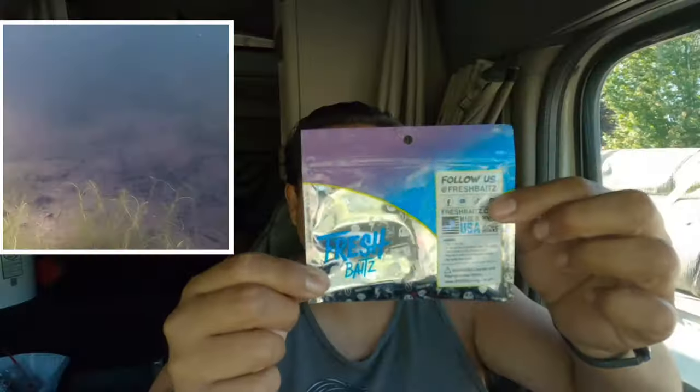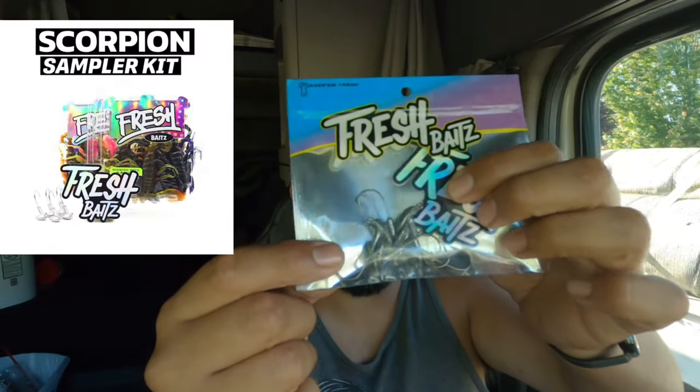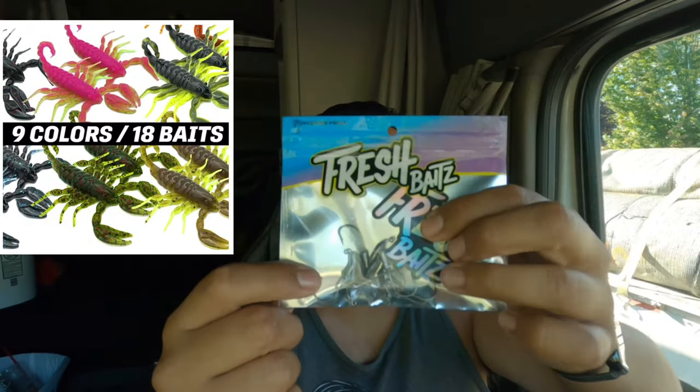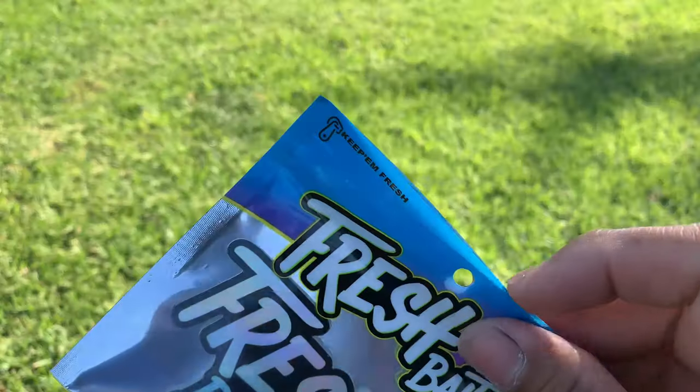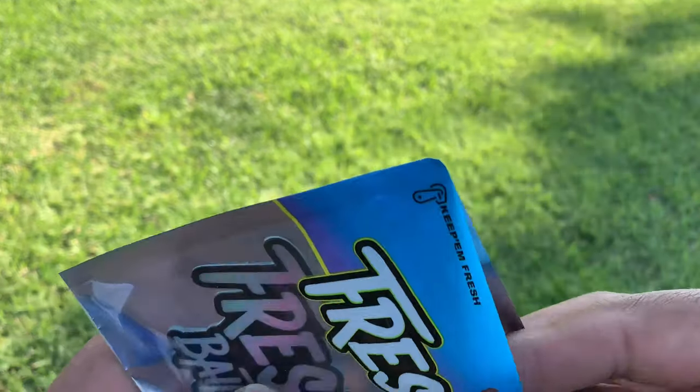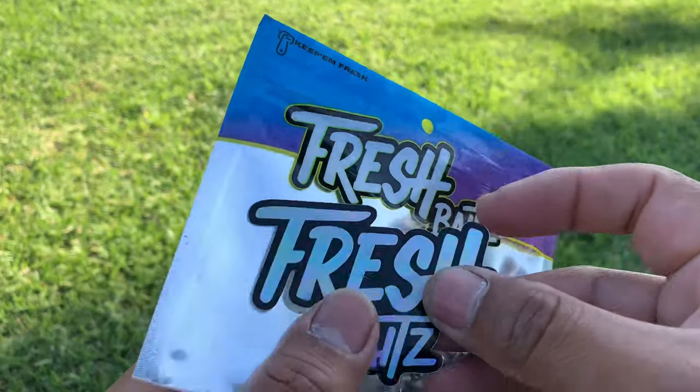There you go — there's the back there, and the weights are pretty cool. If you guys haven't seen or know what I'm talking about, I will post a video or a link to show you what these look like in the water. It does come with a pretty cool sticker at the bottom. These look so cool, very realistic. I'm pretty excited to give these a shot and see how they do.